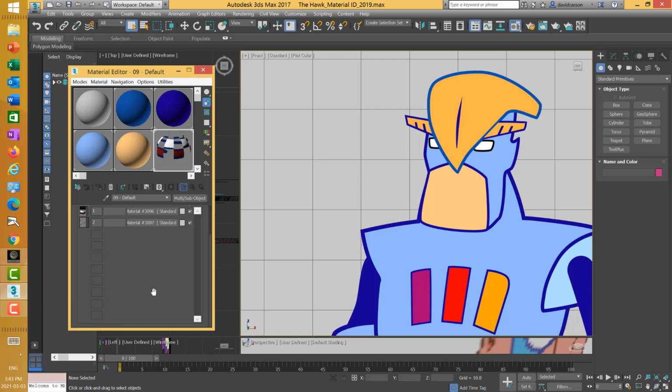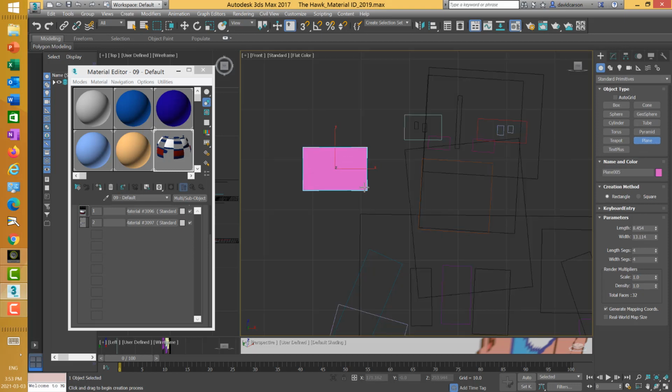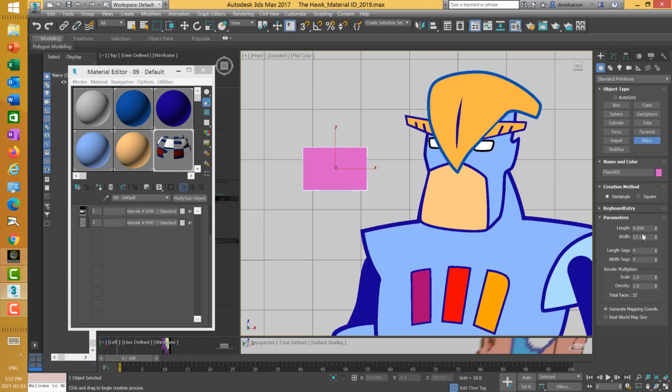What we'll get into next is we'll create the plane and see if we can get the mouths onto the hawk's face. So let's make our plane that we can map the mouths onto. So here we go. I'm going to use numbers that I had taken from Photoshop, just to get the right proportion. I think it's going to be too large, maybe way too large, but then at least we got the proportions right, then I can shrink it down to fit onto the face properly.